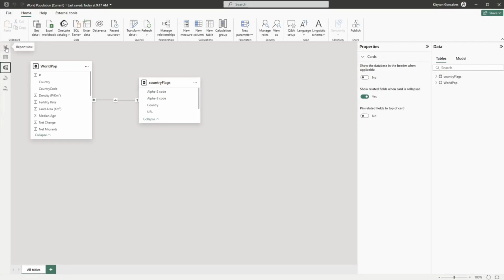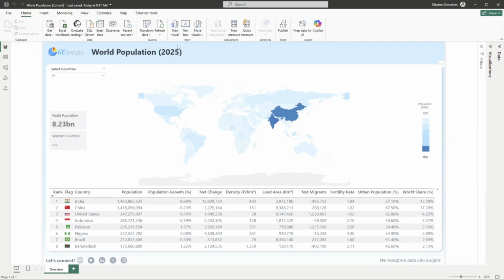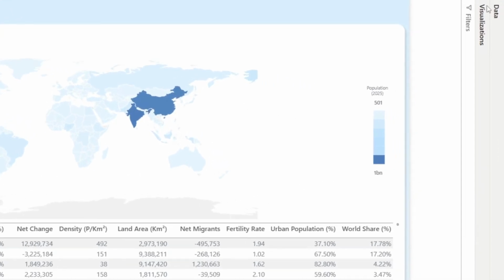So going back to the report view, let's take a look at the panes on the right-hand side. In this view, the main meat and potatoes is really the canvas, which is where you would add your visualization. But on the right-hand side here, we have by default three different panes.